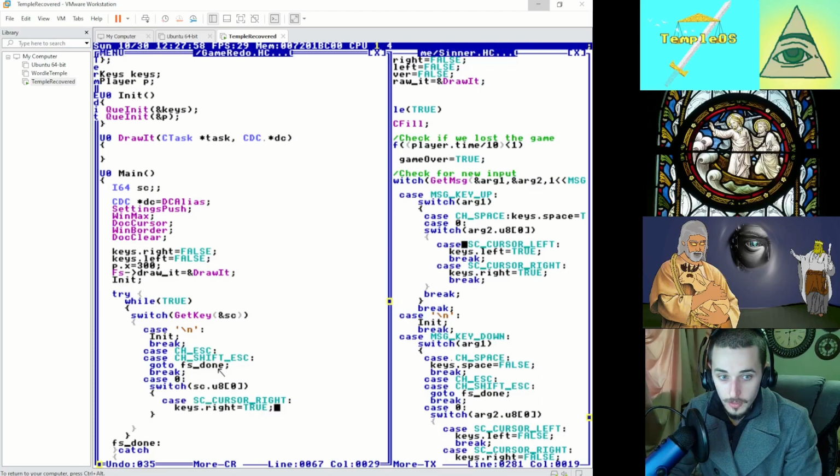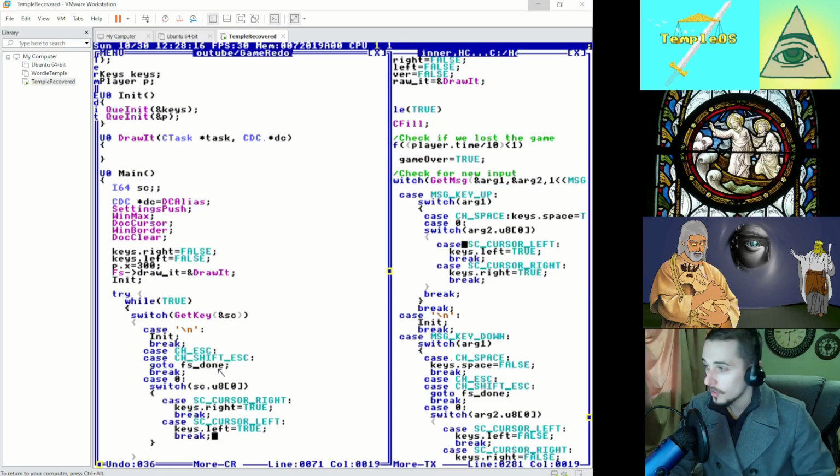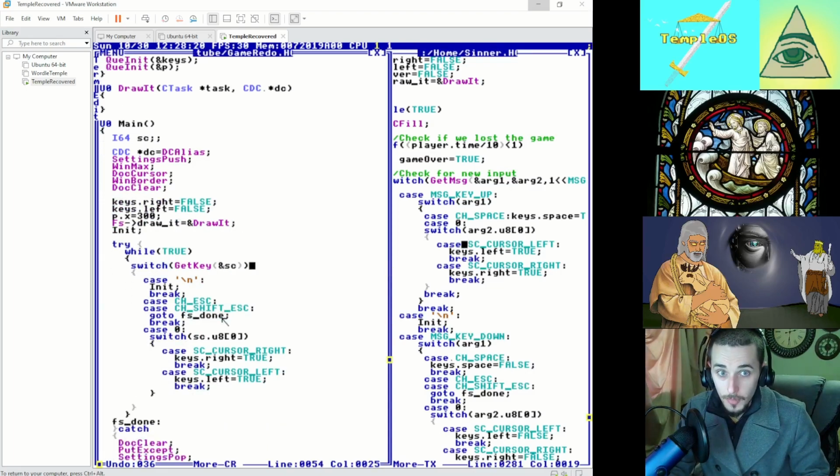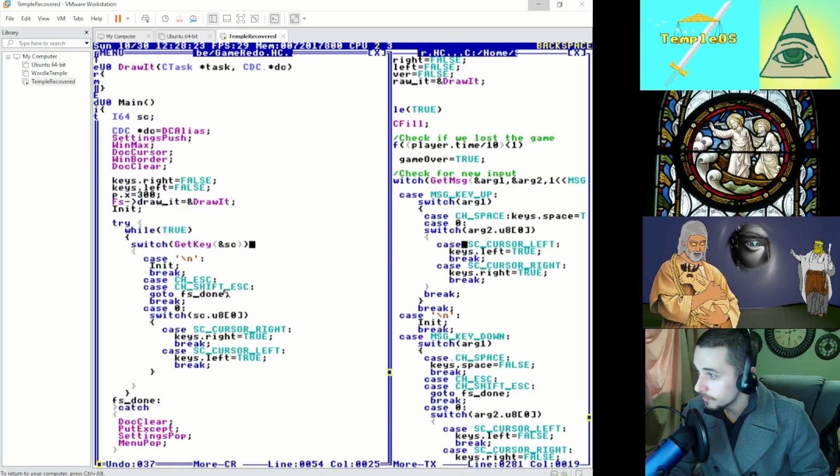So we press the keys, and then we're going to break, and same thing for the left. keys.left equals true. And that is it for our main function. So our main function is actually done.